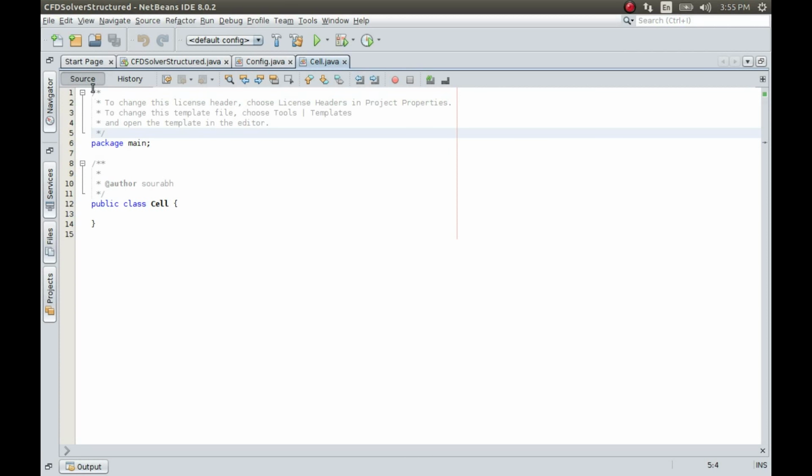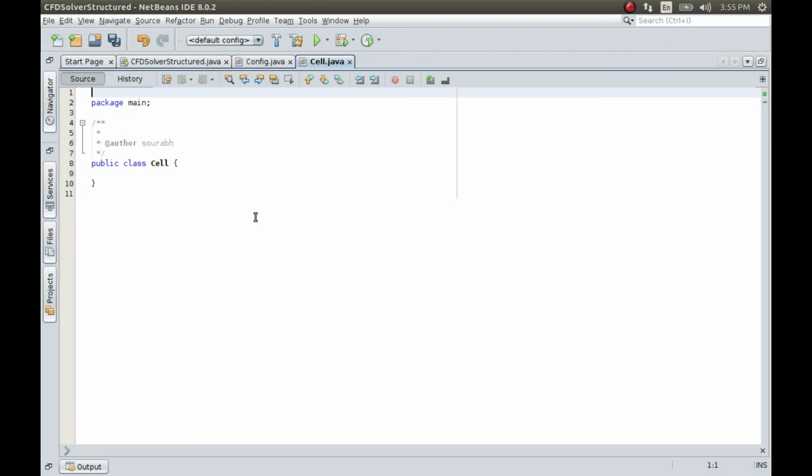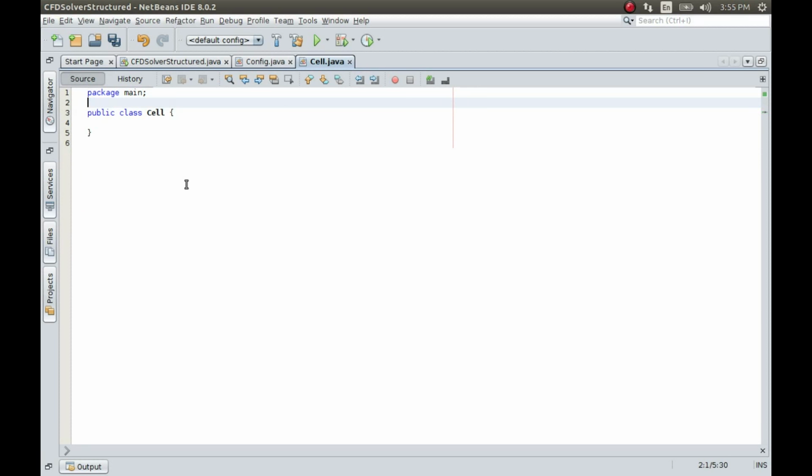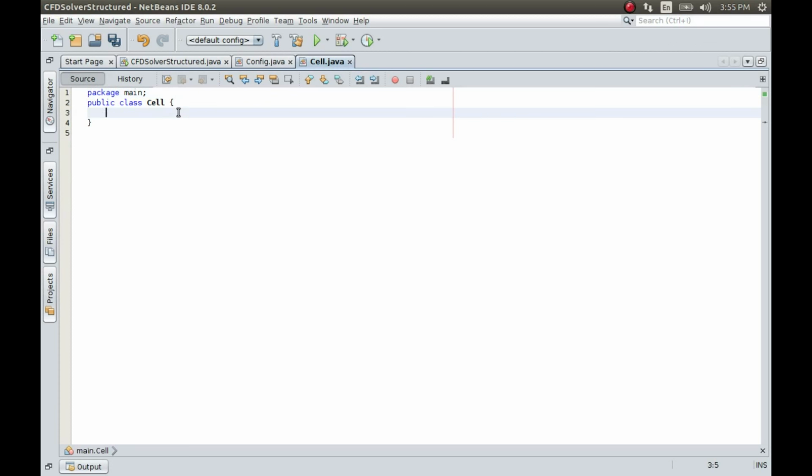Let me remove all this unwanted stuff. This is going to first of all save the variables. So let me create those variables. I'll have an array, it will be public again, a double array.